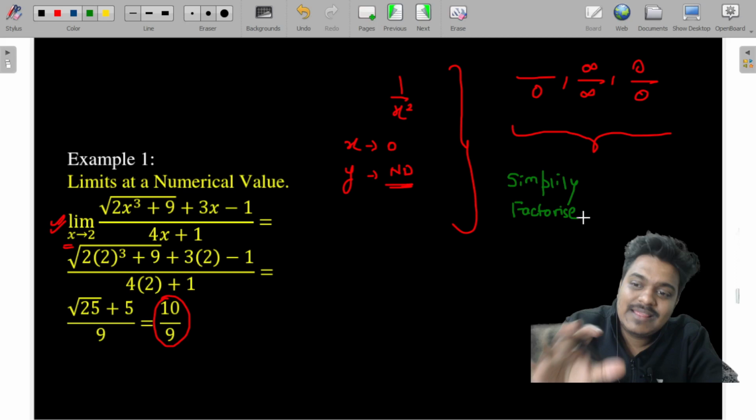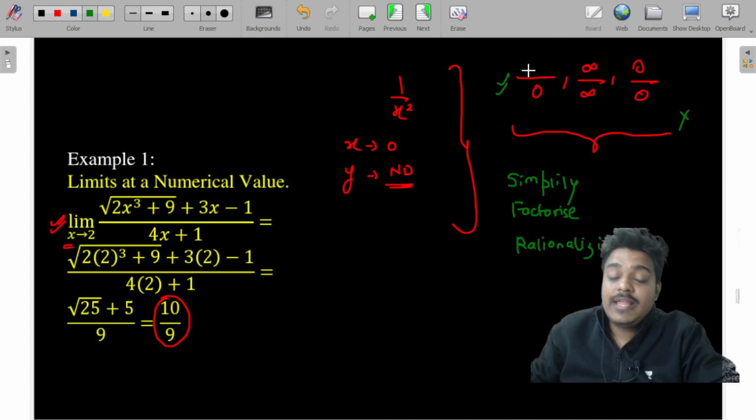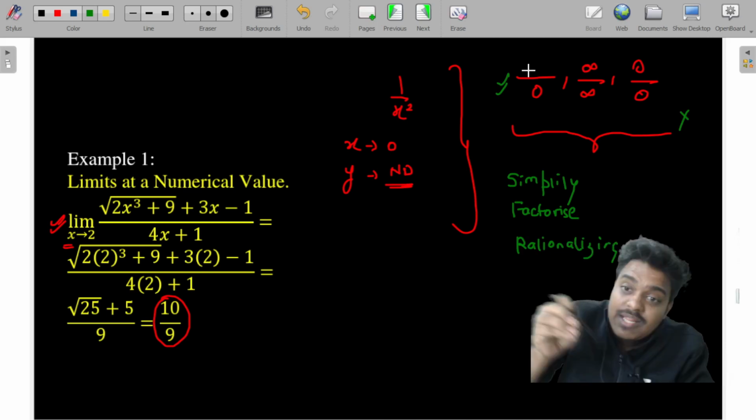But the thing is, you try to put in the value. As soon as you put in the value, you get a valid result. Your limit is over. That is your limit. But suppose after filling in, you get an absurd result. Then you try to revamp the equation and then try to apply it. Is it clear? But like suppose n by infinity, infinity by n, there are some absurd results. Is it clear?